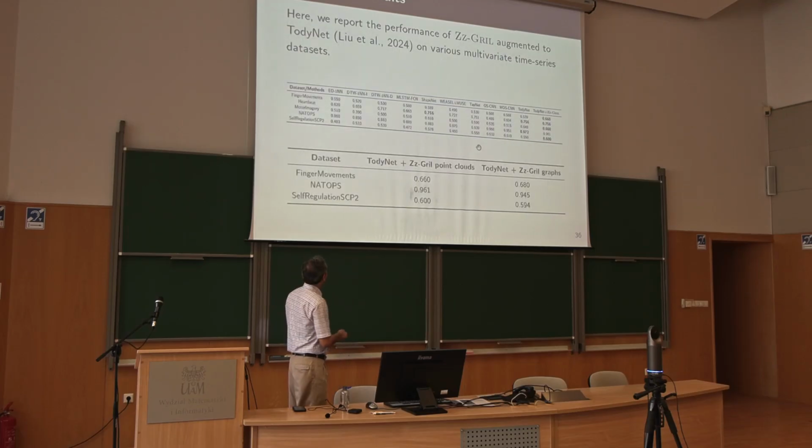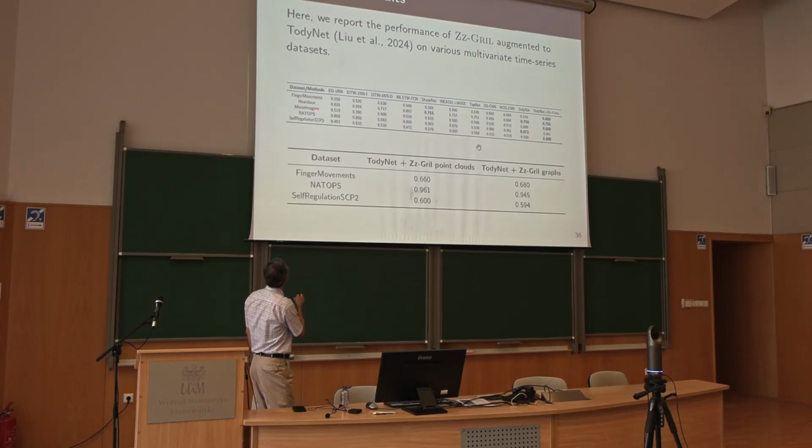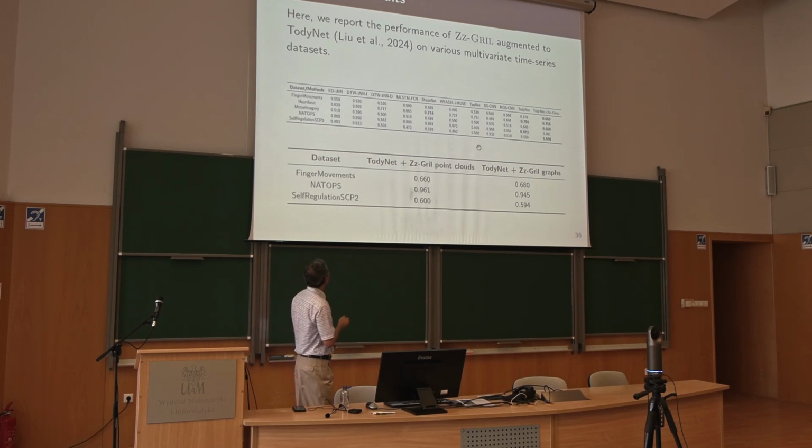Okay, and this is the experiment on multivariate time series data. Previously it was the sleep stage data. This is the multivariate one: finger movements, heartbeat, motor imagery, and these are different types of movements basically. Again you apply it, and there are already standard benchmark methods for it. You compare, and you show that many times it improves.